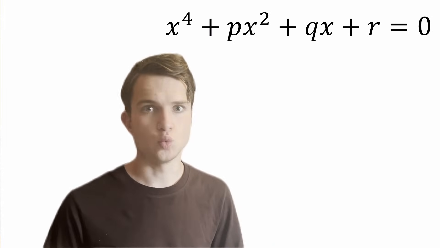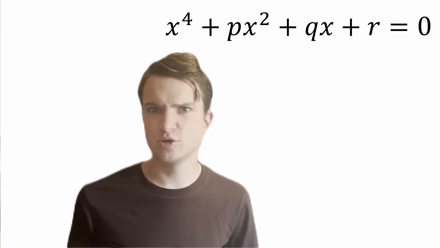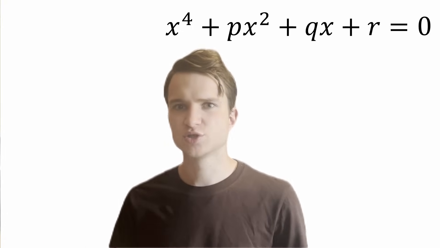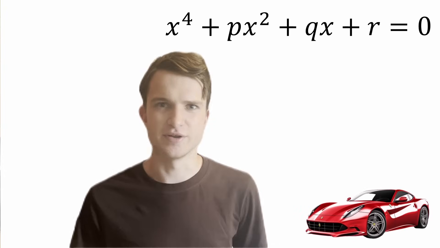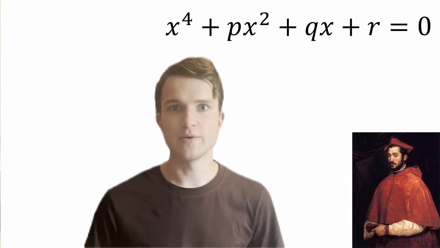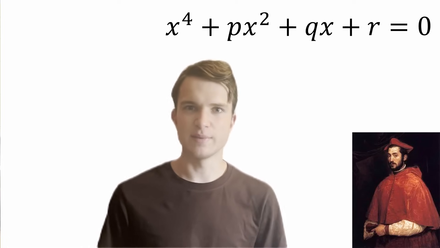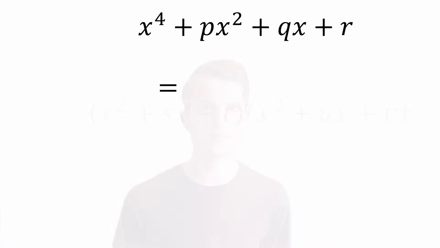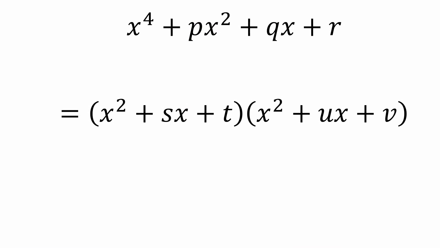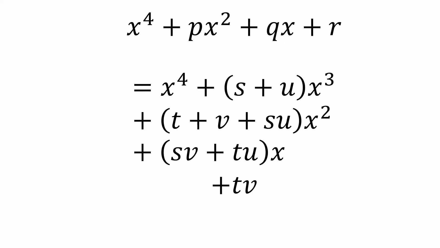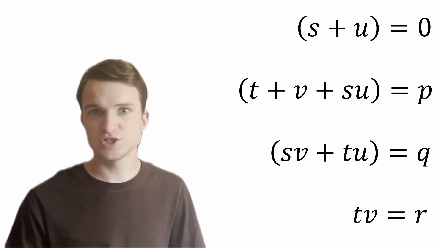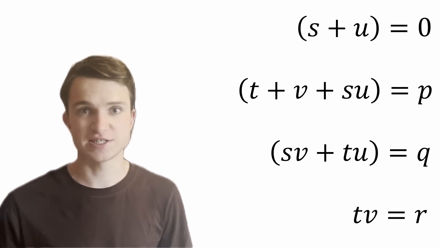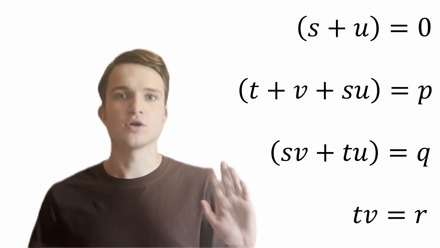If we can solve a depressed quartic, we can solve any quartic. Solving a depressed quadratic was easy; solving a depressed cubic was more difficult. What we're going to use is Ferrari's method. The idea is to assume that this depressed quartic can be factored into the product of two quadratics. We assume that equation is true and need to work out what the two quadratics are. Each quadratic has two roots, giving four roots total. We need to find s, t, u, and v, and if we can do that, we will have, at least in theory, a general quartic formula. We expand the brackets and equate coefficients, giving a system of four equations and four unknowns.